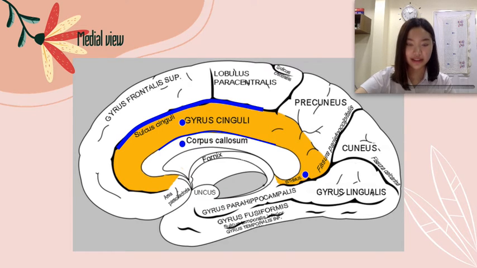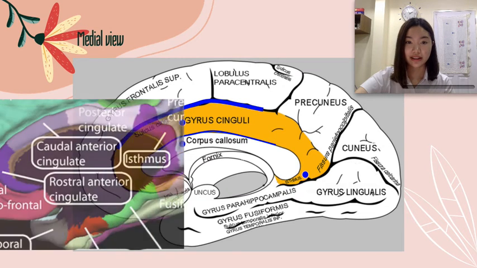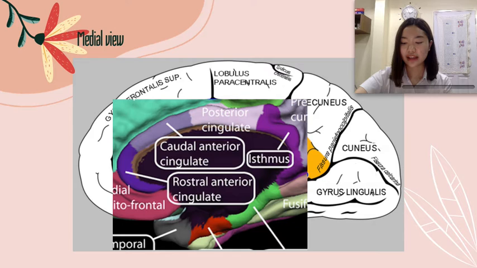Okay, so this area is called the isthmus of the cingulate, and it is one of the three components of the cingulate gyrus, the others being the anterior cingulate gyrus and the posterior cingulate gyrus. It curves around the splenium of the corpus callosum, and it connects the posterior cingulate gyrus dorsally with the parahippocampal gyrus ventrally. The parahippocampal gyrus is this area right here. And in some cases, it is also partially separated from the parahippocampal gyrus by the anterior calcarine sulcus.